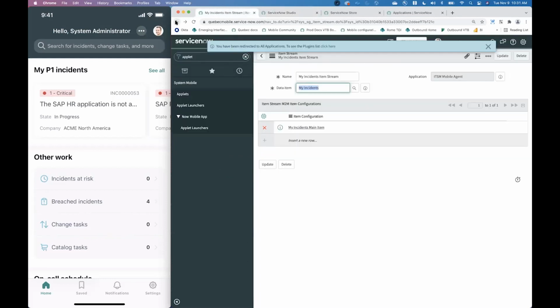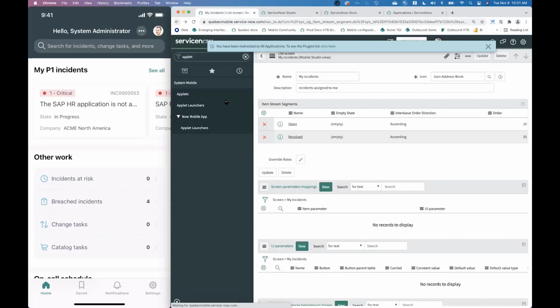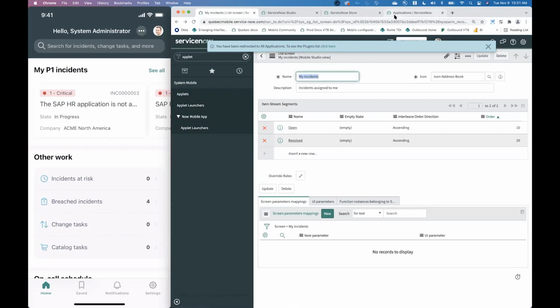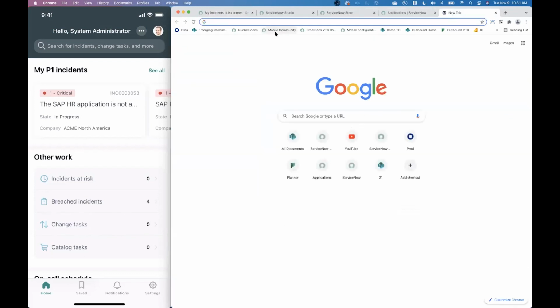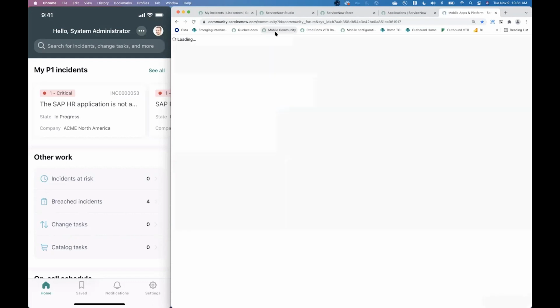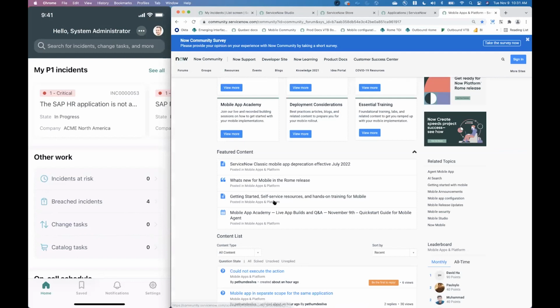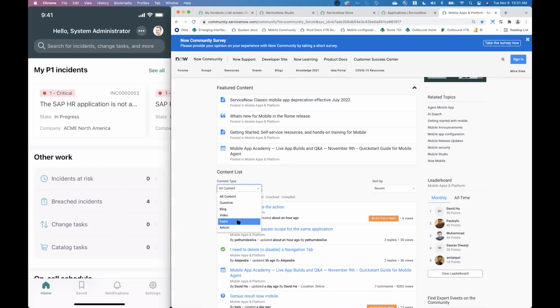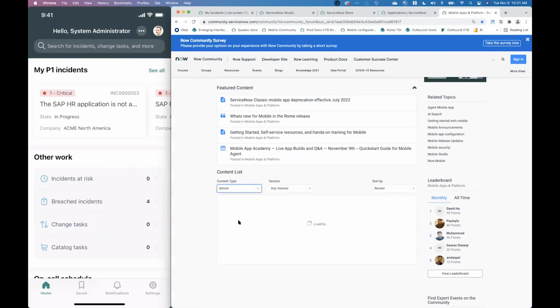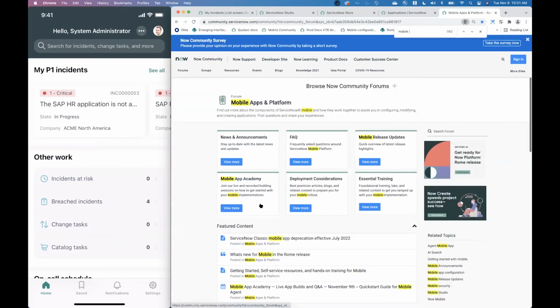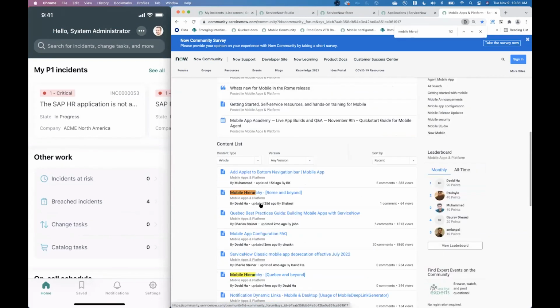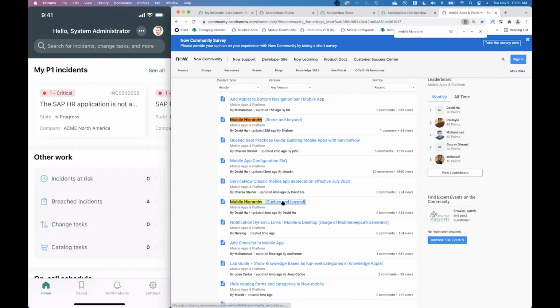So all this hierarchy and all the tables that I've navigated through when I went from app launchers to applets, we actually have a great resource. If you go to mobile community, if you look under content type to articles, we have a mobile hierarchy deck for Quebec, okay?